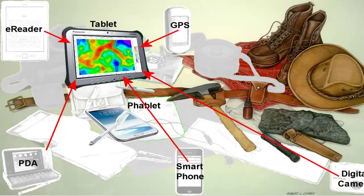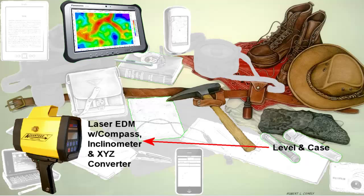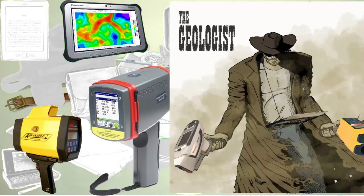These devices have in turn been consolidated and replaced by tablets and phablets. Some of these tablets are full-blown Windows 8 computers that can in theory replace desktop computers. The simple hand level can be replaced by a $5,000 XYZ laser — a combination of radar gun, compass, and clinometer that communicates via Bluetooth with the tablet so that you can point at a distant object and it will add the XYZ offset to the current position of the tablet, and it works underground. The hammer and the hydrochloric acid are giving way to x-ray fluorescent spectrometers. You can still look good in the field with the proper neck harness for the tablet and holsters for the laser and spectrometer.